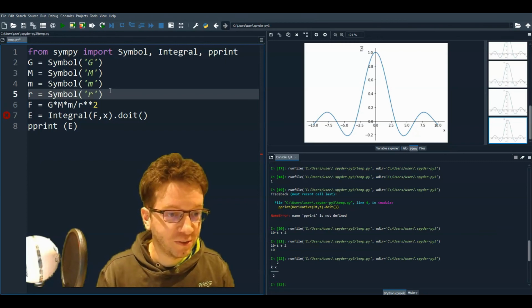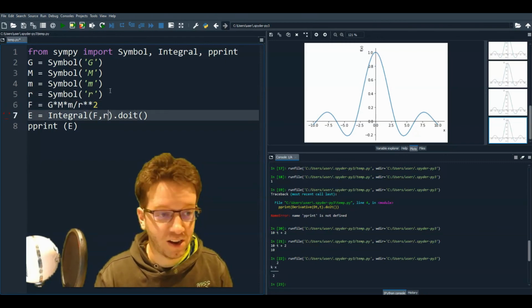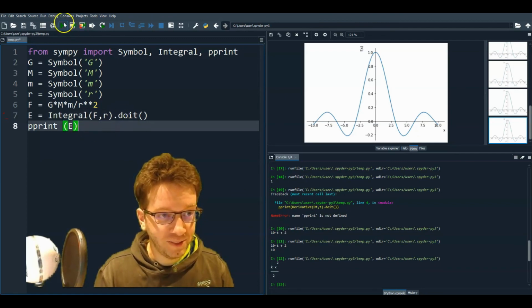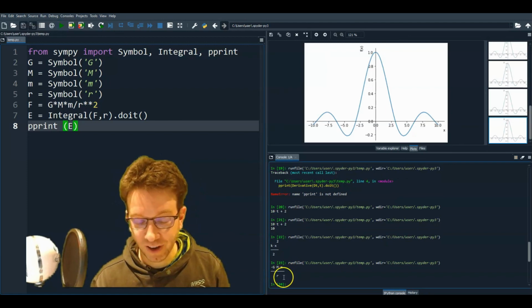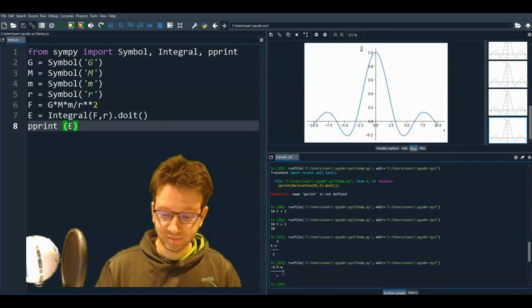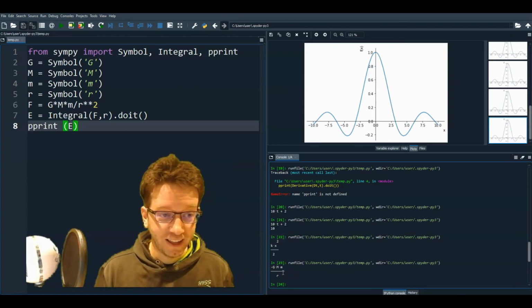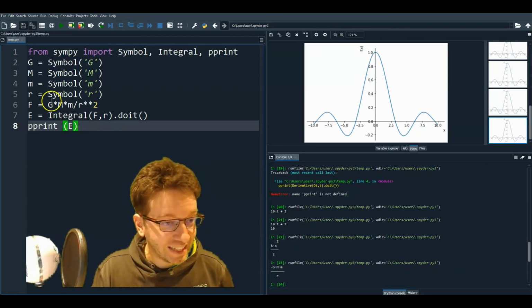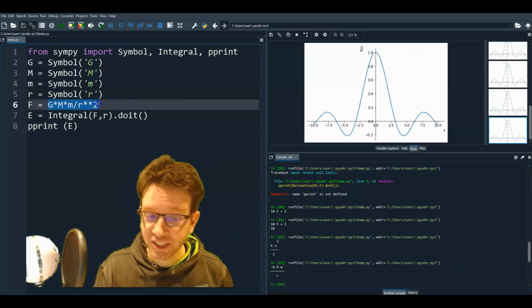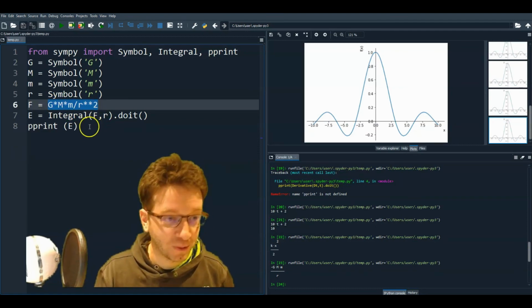So what I'm going to do is find the integral of force with respect to r. And when I do that, minus GMm over r, which is the gravitational potential energy in general. Okay, so these are quick integrals you probably could have done on your own, but like I said, you can put in any function you want, and this will do it for you. Very, very quick and easy.